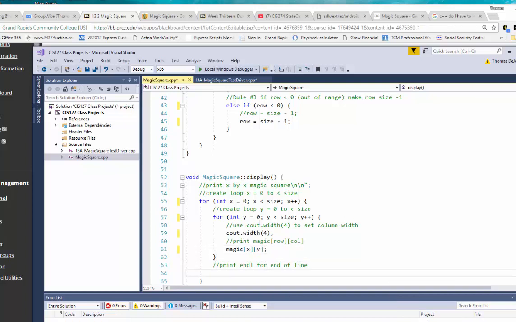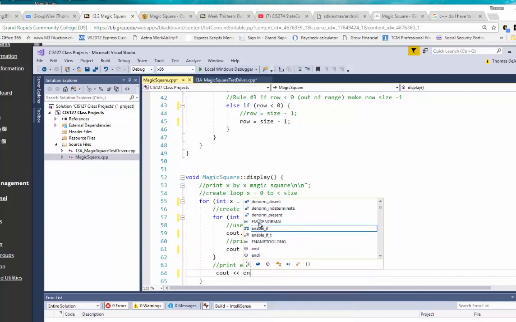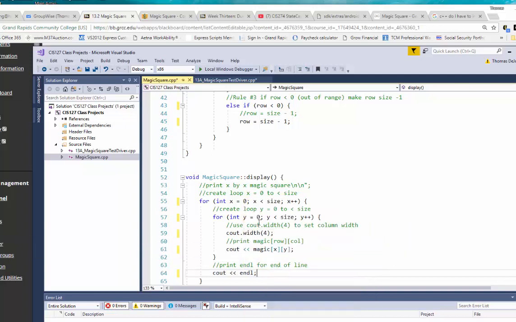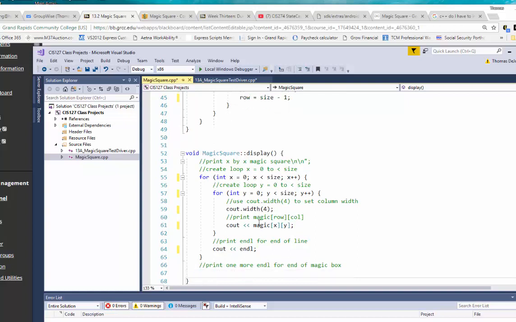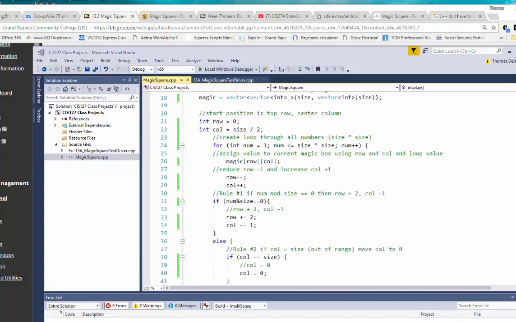And then we got to put a print line here. We got to cout that, don't we? Like that, and then we're going to cout endl here. Semicolon. And then just to make it all look pretty, we got to put one more cout, another endl, semicolon like that. Got one more little error in here. I never assigned my value here. That's equal to num, like that.